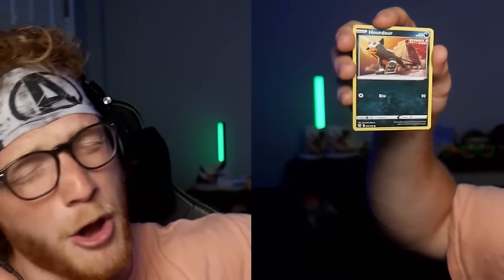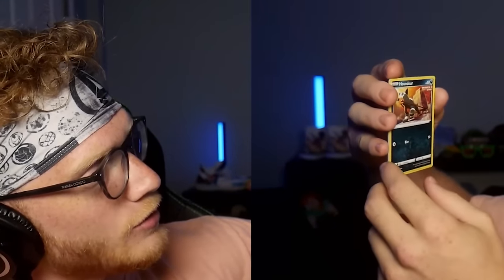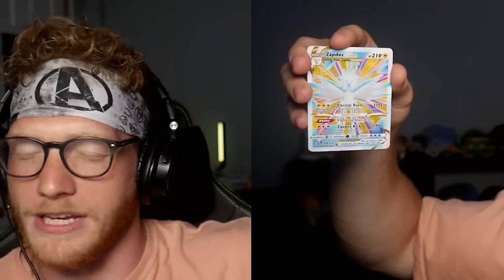Let's see. I'm going to close my eyes for this one. Please, when I open it, show me the money. Oh, a Houndour. But it looks pretty cool. It's a cool card. It's a single strike Houndour. Okay, what else are we going to get? Come on, show me something good. Show me something good. 3, 2, 1.